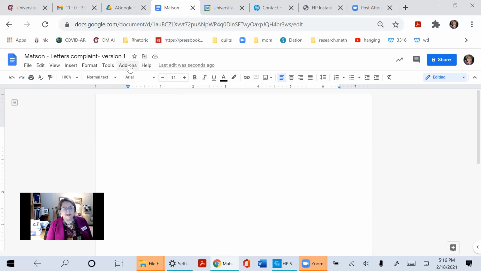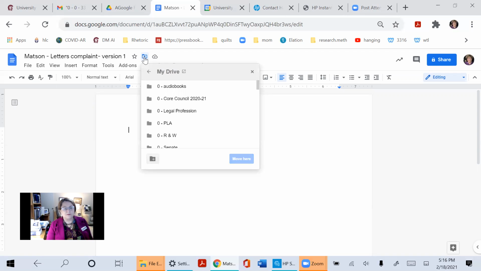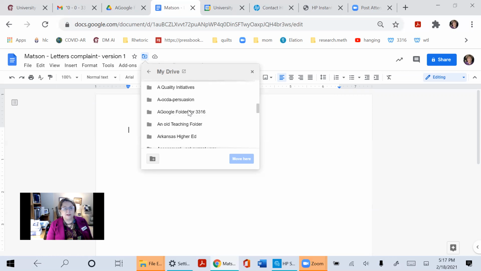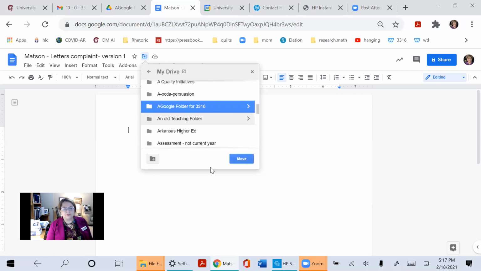Notice there is a folder up here next to the name. And when I created this new one, it put it automatically in Drive. But I want to put it in this Google folder.